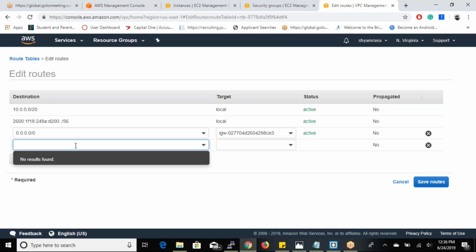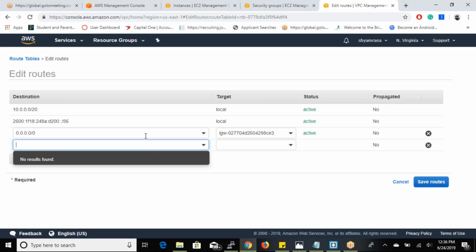What we need to add here, Sham? The IP of the connection we just created? No, we need to add the IP range of VPC2.